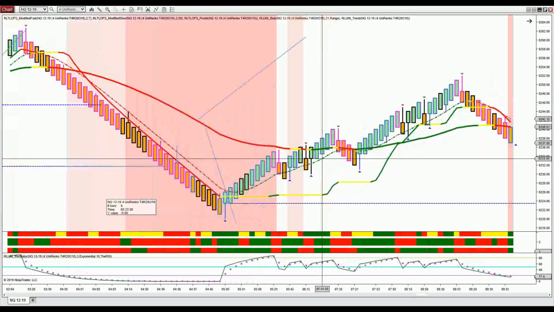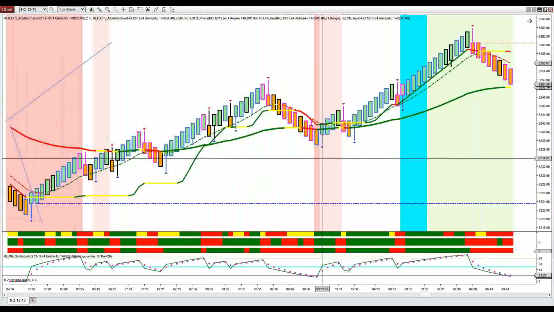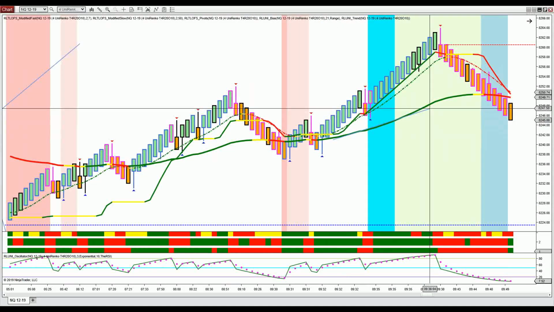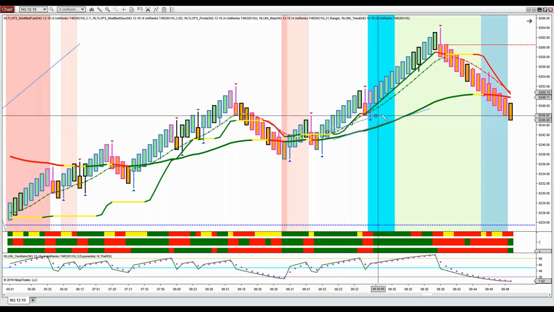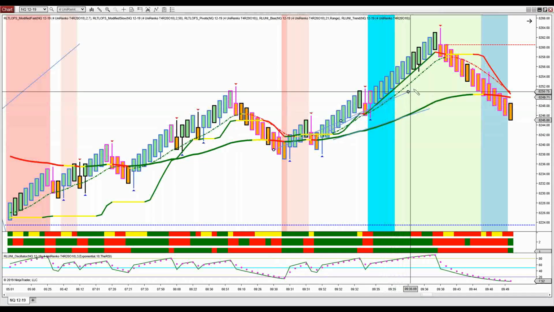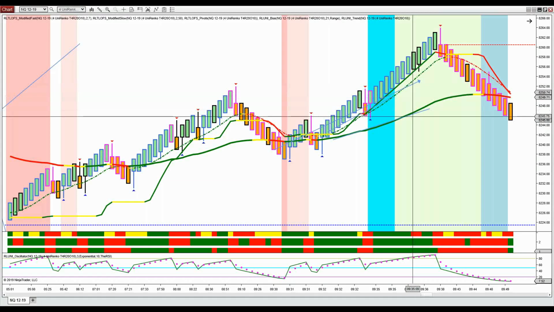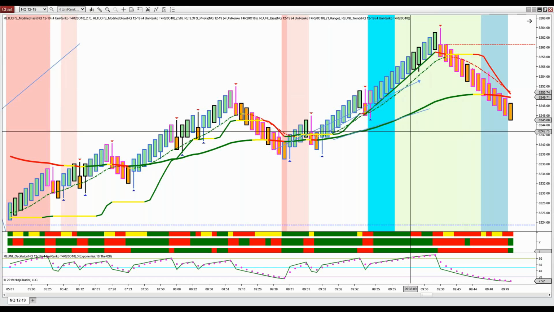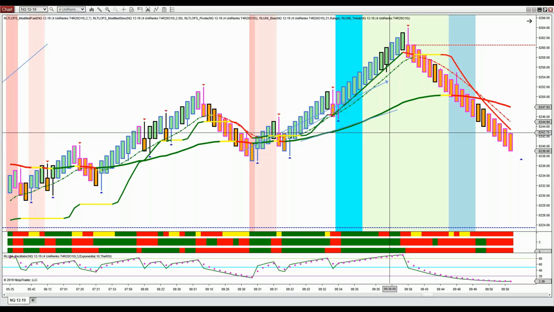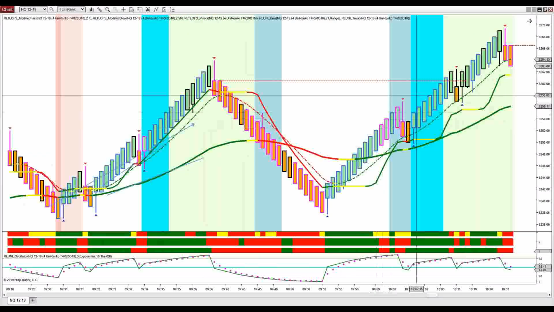The bot is configured to look and make sure that on a long, the 50 is green, this 15 is green, and the 15 has crossed the 50 to the upside. Now we've added an additional component to this, which you can turn on or off depending upon how much specificity you want on the trade. And that is the RL trend.